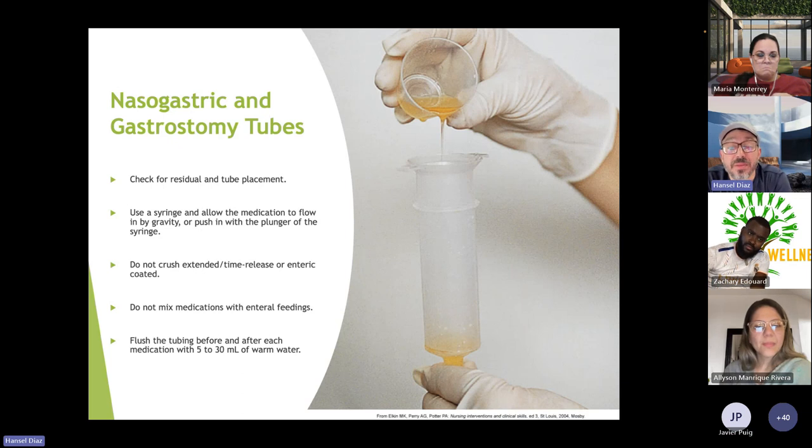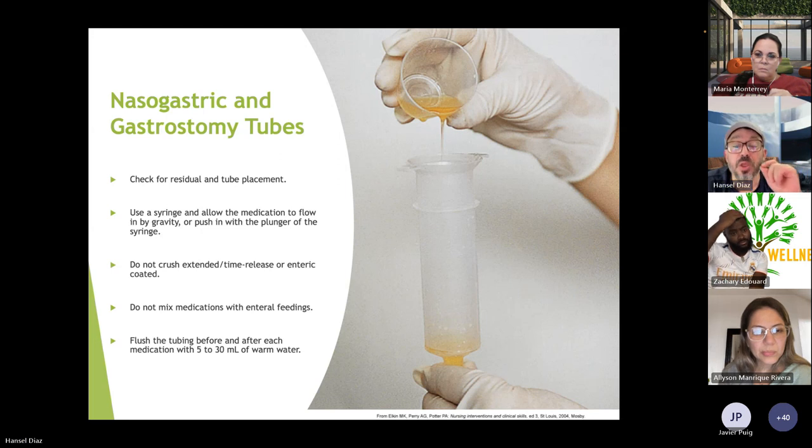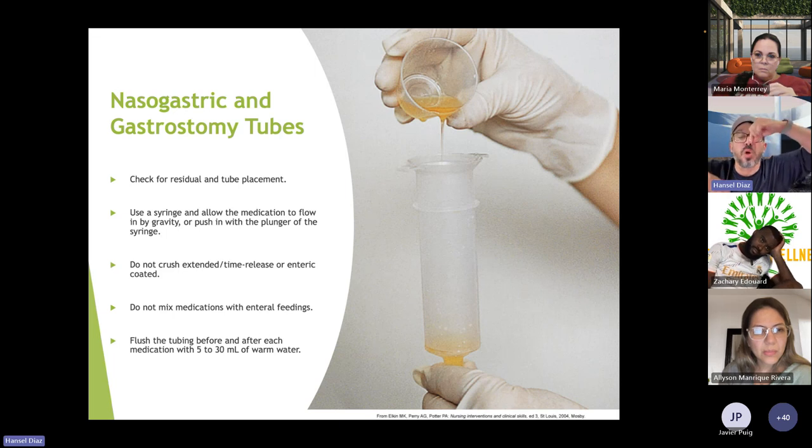Right. So the idea is to have an access directed into the stomach. So one of them is a temporary solution. Patients that don't need to be fed for a long period of time, you could put a nasogastric tube. So you measure it and you put it through the nose, all the way down the esophagus into the stomach. And you measure CO2 and you make sure it's in the stomach. If your patient is going to be there for just a few days because he's not able to swallow at the moment or any other reason, you can give your patient food and medicines through an NG tube.